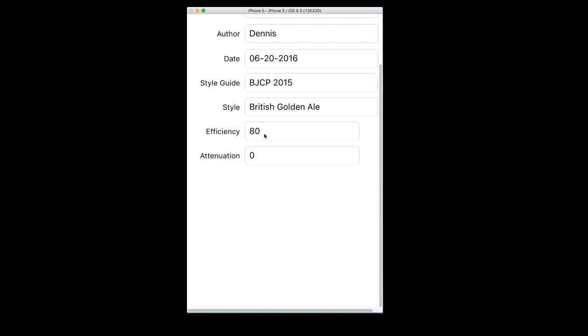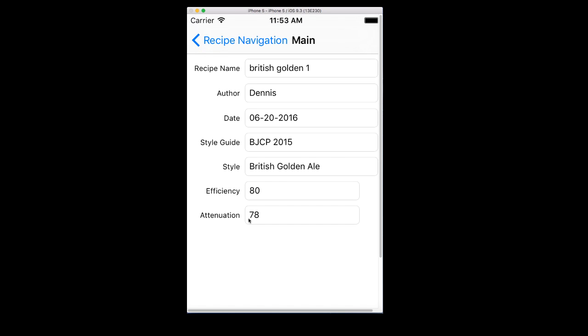So this is mash efficiency. So how much of the sugars in the grains in the mash, and I only take grains into consideration. So what percentage of the grains in the mash actually get converted to sugar. So this is not an overall brew house type of efficiency or anything like that. It's strictly mash efficiency. And then attenuation. So typically, what percentage of the sugar gets fermented out by whatever yeast you're using.